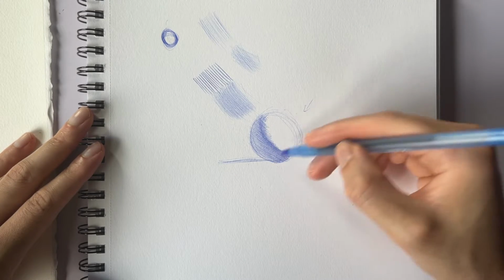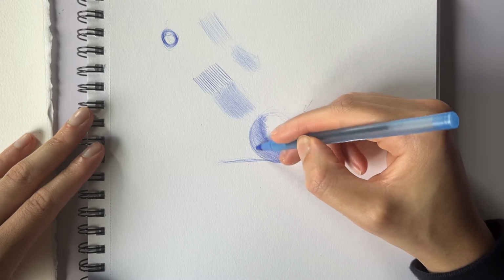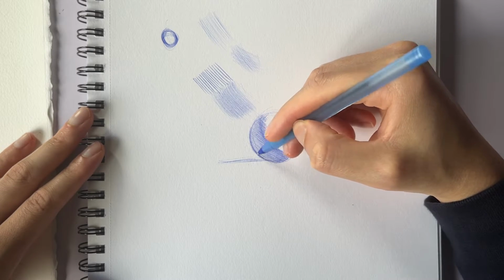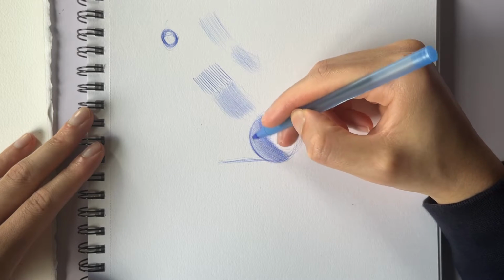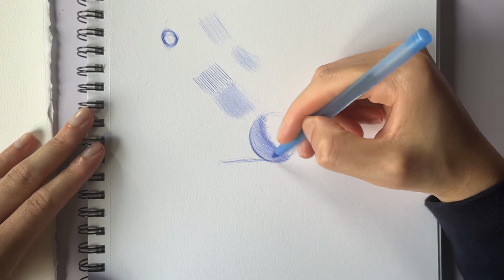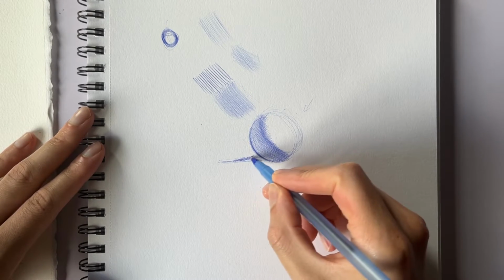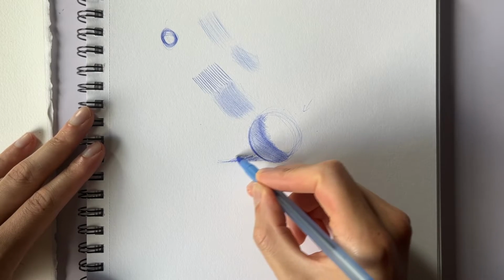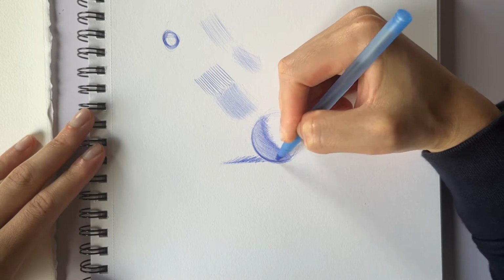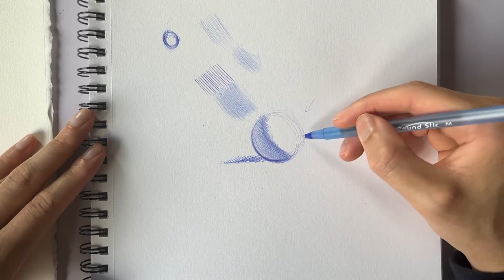A way to make this sphere look a little bit better is to do a dark line right behind the shadow. And it really helps give it that form, like that. And obviously the cast shadow is going to be really dark as well, but you don't really need to worry about that right now. Hopefully this will help you along your journey of drawing. And that's basically the idea to it.